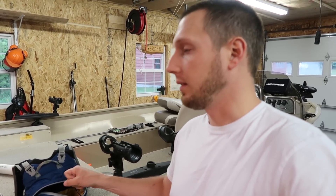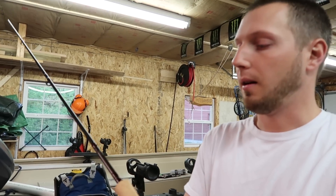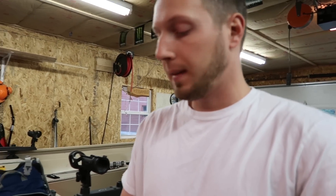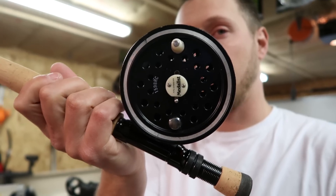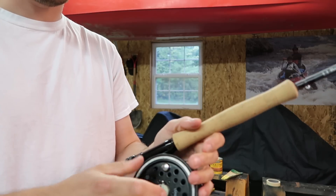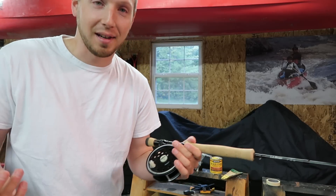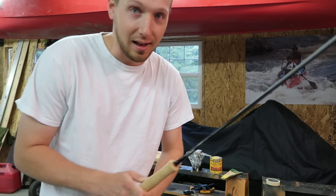What I did was take a cheapo LL Bean seven-weight fly rod — it's actually new, I've just never used it — an Angler Series, so basically a seven or eight weight, which is pretty good. I paired it with an old Pflueger Medalist reel. This is a rim control, so there's no drag — it's a click-and-pawl design. You can adjust the drag tension a little with the knob on the front, but for the most part it's free spinning and you just use your hand as the drag, which adds another degree of fun and difficulty.